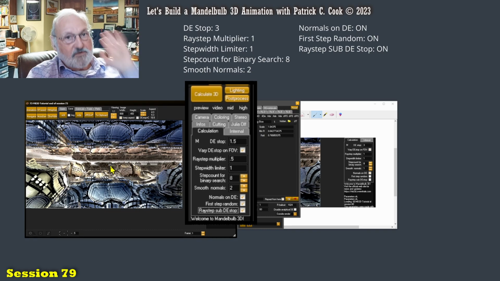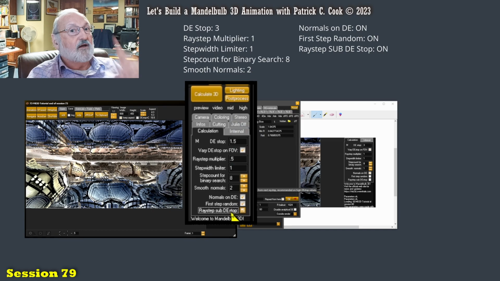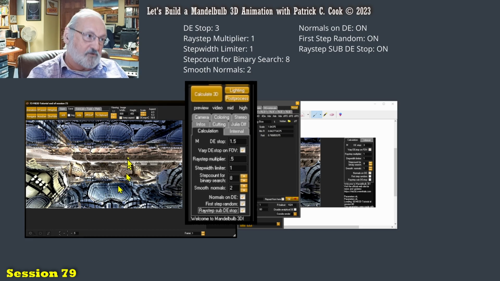I want every single pixel in that 8K still to be perfect and pristine. So that's the goal, and that is what I think about when it comes to the calculation. I think about those things too when it comes to lighting and coloring, as well as, of course, the structure of the Mandelbulb image.